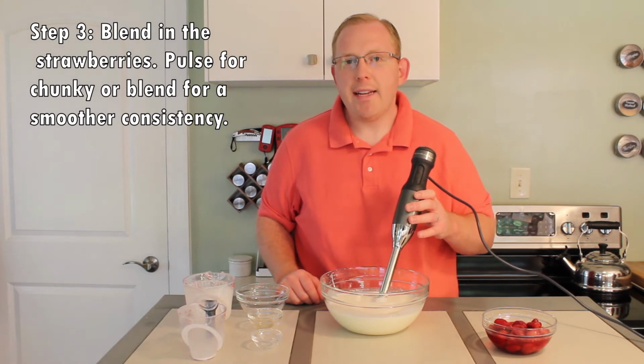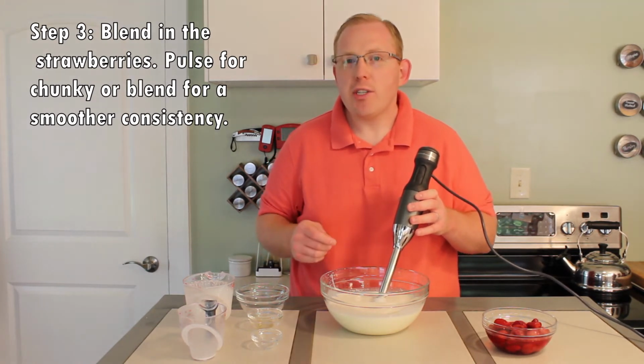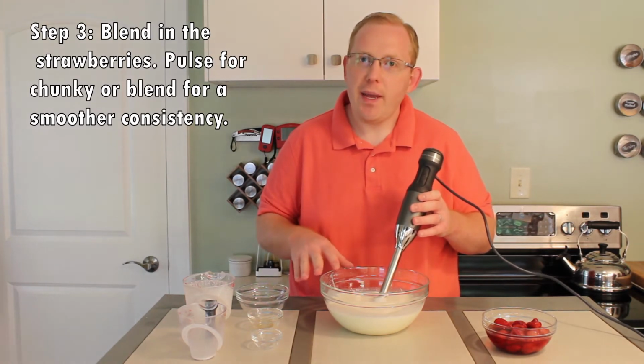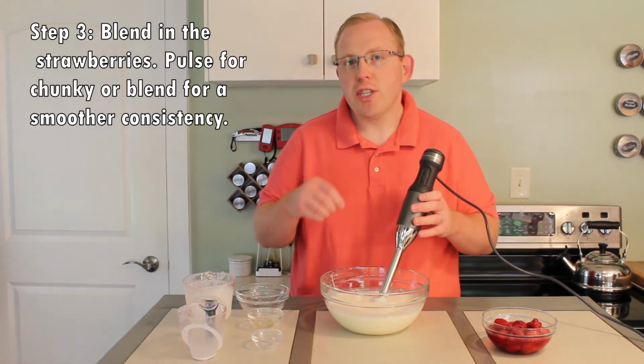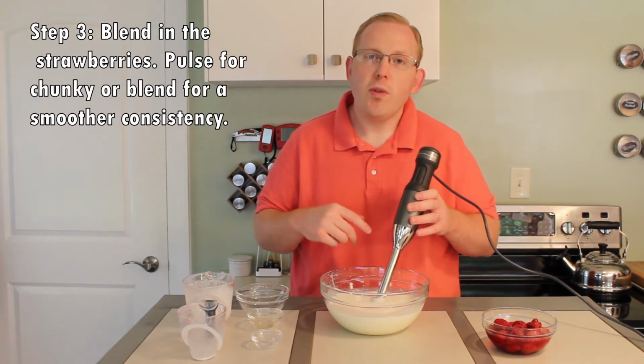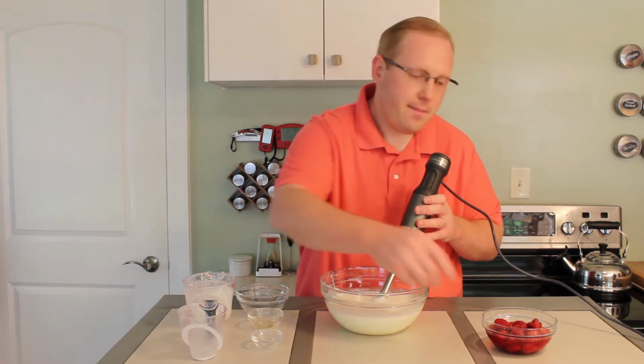Next, we are going to add in our strawberries. I like my strawberries to be a little chunky and have some of those pieces of strawberry inside my ice cream base. If you like that, you can just kind of pulse it and get some of those chunks broken up. If you want it smoother, just blend it a little bit longer.